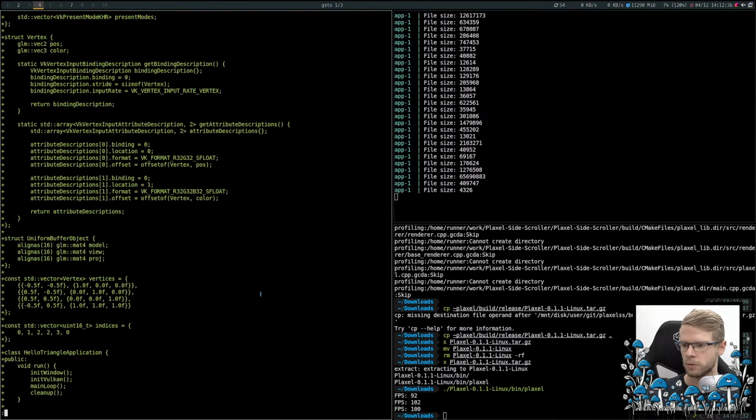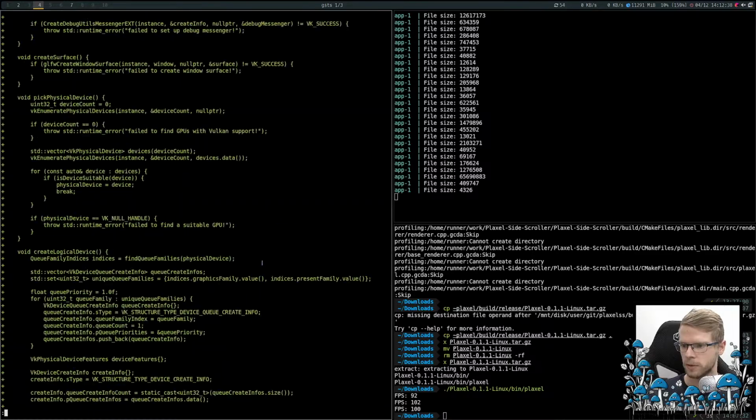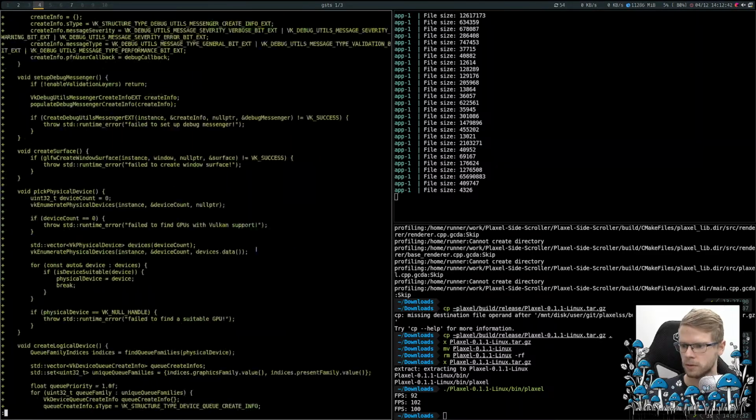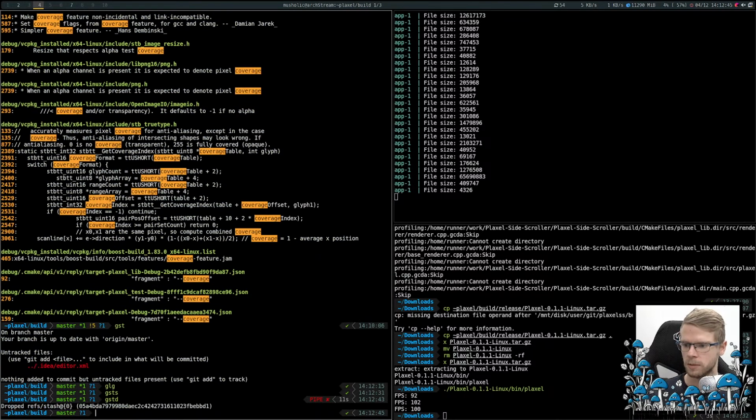Yeah, I just want to clean a bit what I have in my stash. I guess I don't need this. I will just delete my stash. It was probably an old one.